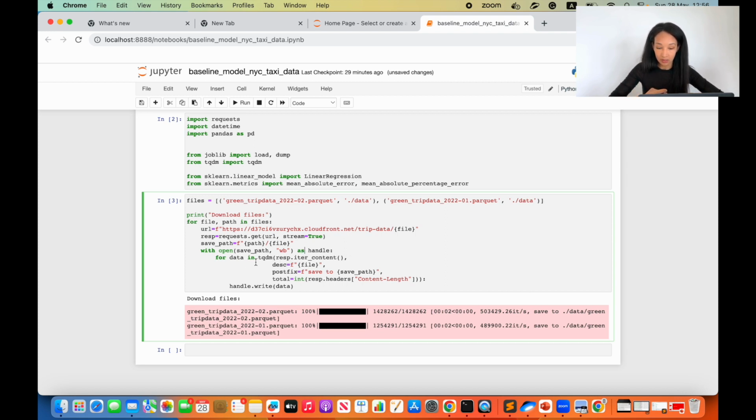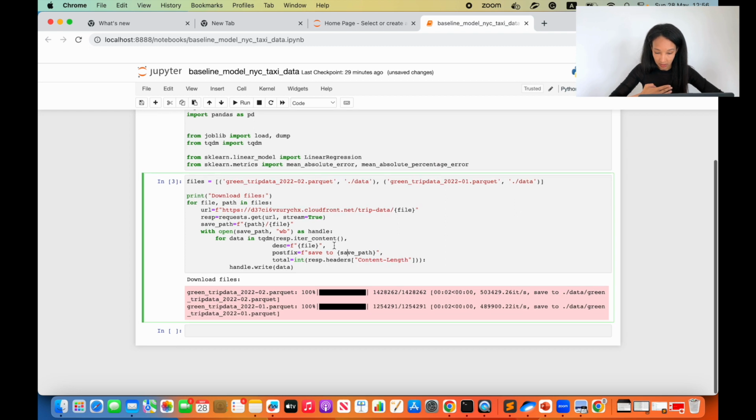Then, using tqdm to get some information about the progress, we write the data here, but also add some information to the terminal in order to see what's going on. And let's check. Basically, it has successfully ended now, so we have all our needed files downloaded.